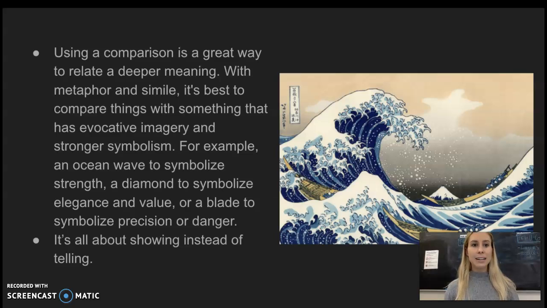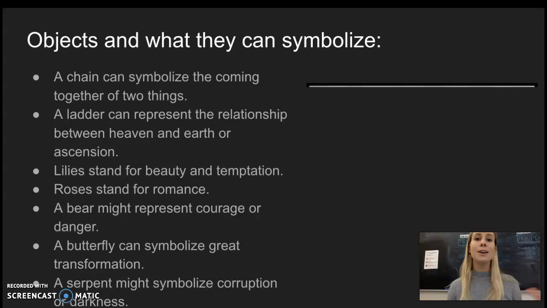Using comparison is a great way to relate to a deeper meaning with metaphor or a simile. So think about something like the strength of a diamond, or the strength of an ocean wave, or a diamond to symbolize elegance or value. So think about objects, what they symbolize, and how you can relate to them. It's all about showing something in your artwork versus making it super obvious and telling someone upfront what you're trying to get across.